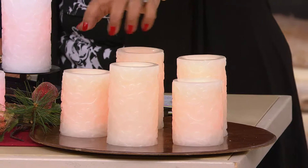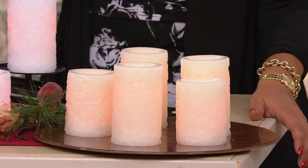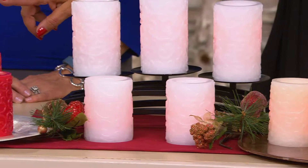Right in front of me here, we have the cream — it's like a little warm sugar vanilla color. By the way, these are all unscented, so no worries with that. In the center, we have the white: clean, pristine, very ethereal. And then lastly, over there to the far right, we have the red.